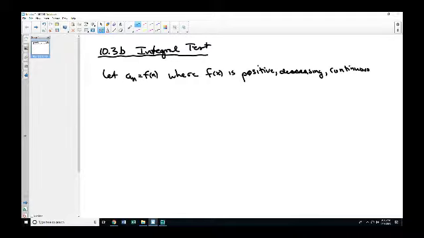Does a cusp and a corner count as a break? No, so that's continuous still. But it's not decreasing. I guess you could have a corner and still be decreasing. Can you have a cusp? I don't think you could, but you're not going to run into that. Continuous and differentiability.